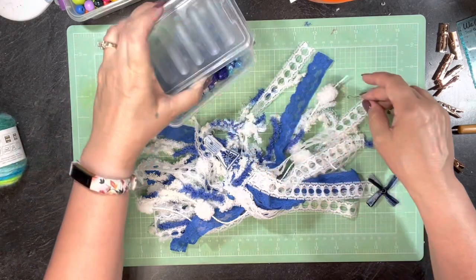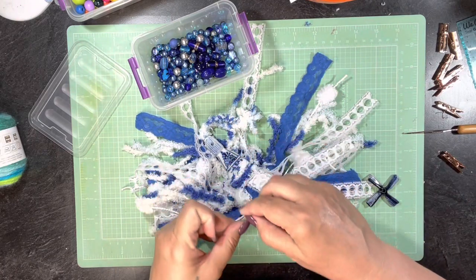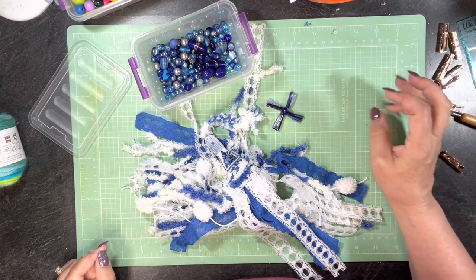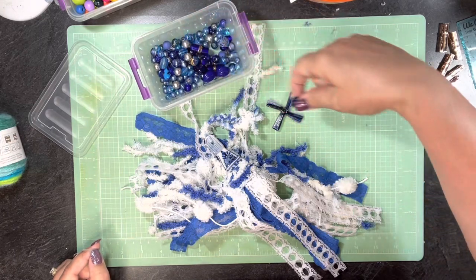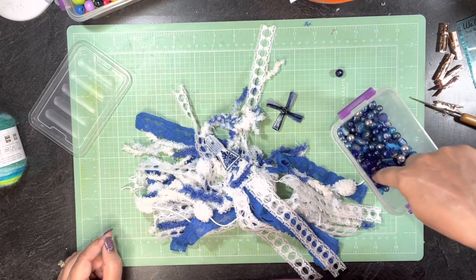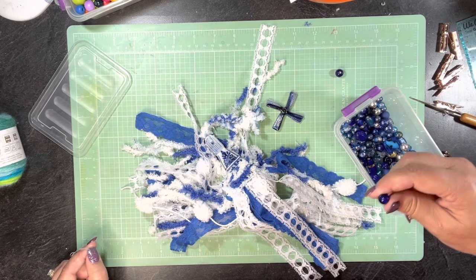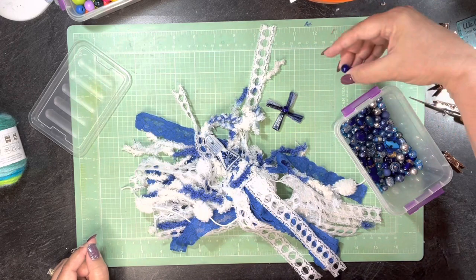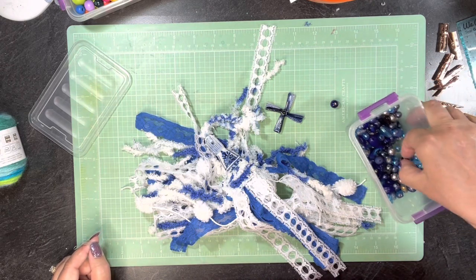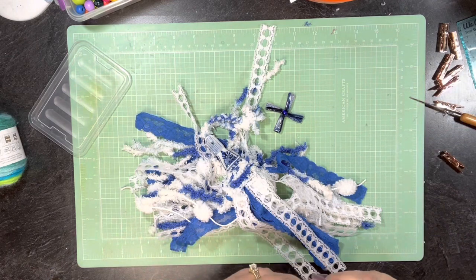And I am going to pick out one of my beads that I think will go well with the blue right there. And I am going to put it, let's see, maybe I should make sure it goes with everything. That could be it. What else have I got? Nope, that one doesn't quite do it for me. I think that first one that I pulled out might be the best one. I think this one's a little smaller. I think it might work better. Yes, just slightly smaller, but it's smaller. I think it'll look better.